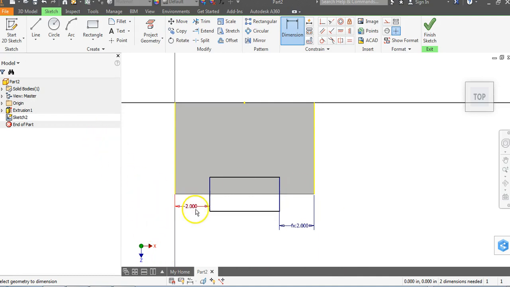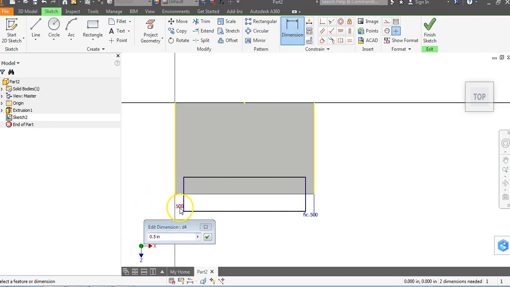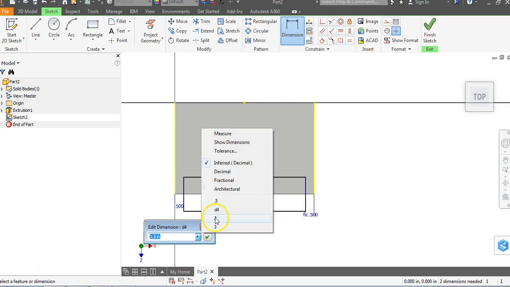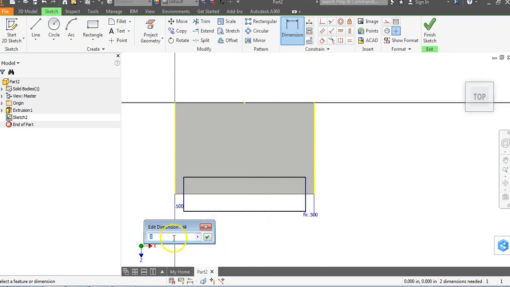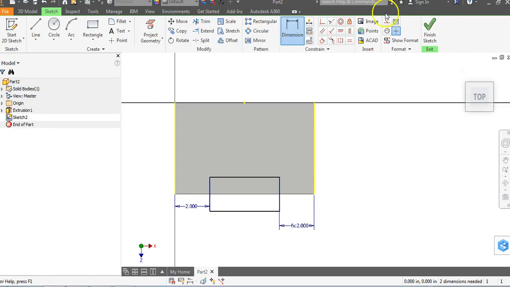Now what's neat about that is if you're like, man, I totally screwed this up, I could double click on that 2 and say, actually, you know what, that's 0.5. And I hit enter, and the other side automatically adjusts with it. Now we know that that's not 0.5. And I could just hit 2 here. I could highlight, but I can click on this little arrow, and it remembers the last 4 dimensions I placed. So I'm just going to click on 2 and hit my check mark, and now we're back into here.